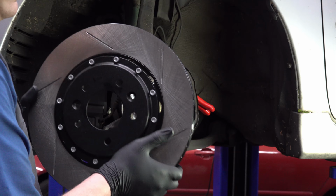Now there's a really easy way to get these new wheel studs in there. Again, they're just pressed in, so all you have to do is press it in. I suppose you could try to get back here and press it in from the back side, but it's a lot easier to just use one of the basic machines here and use some mechanical advantage to your benefit.